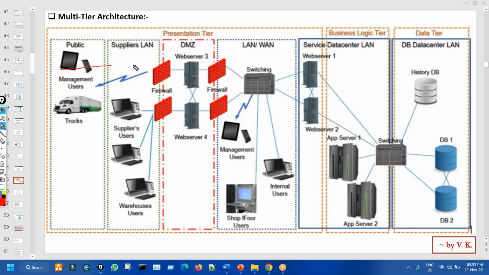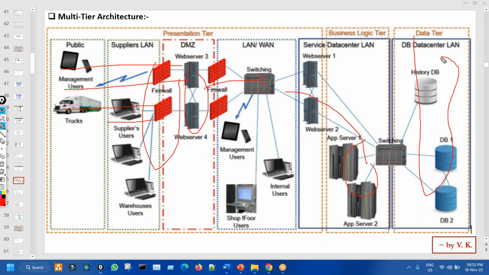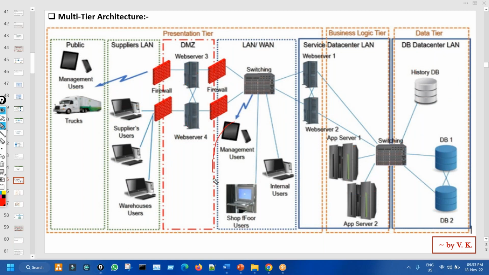The external users use whatever the application is through the web servers. A request comes in through here to the DB, and the response goes back. The internal users, meaning the mobile apps for the same application, see all these layers become one.